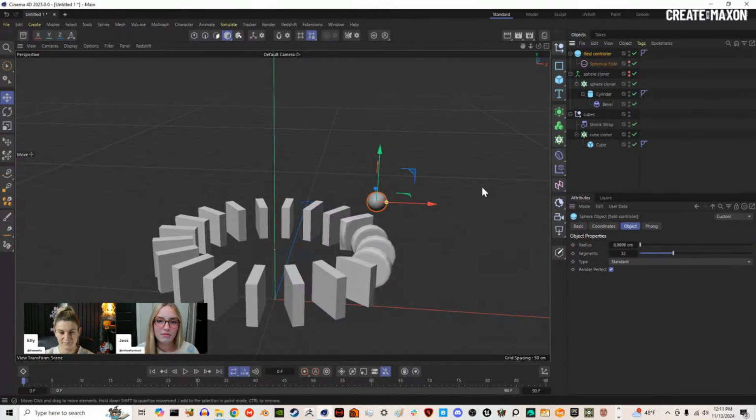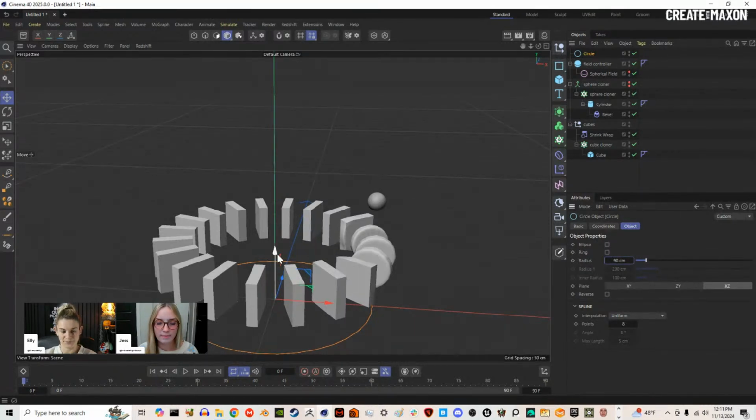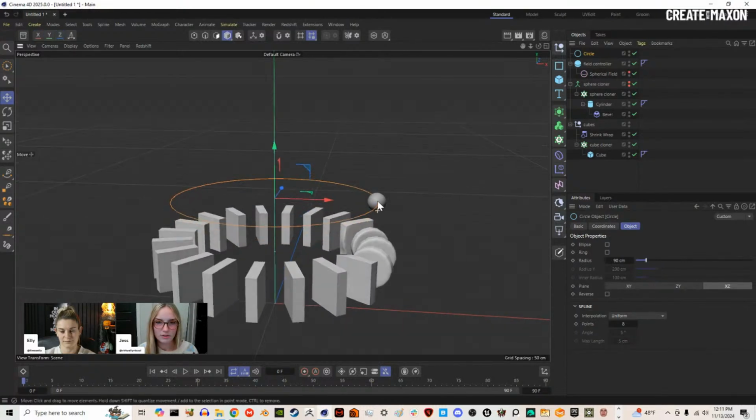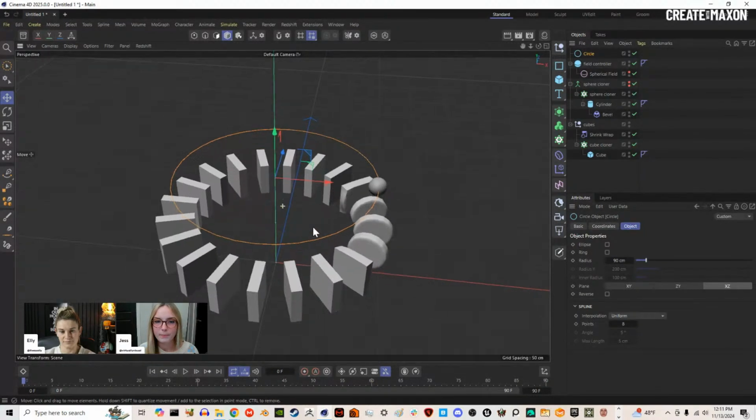Then I don't want to have to manually keyframe where that sphere is either. So I would like to grab a circle spline, and we can set this to the XZ axis. Then we can scale this down. This should match the radius of our cloner. We set that to 90, so we can set that value right here to 90. Then I'm going to drag this so that it is centered with my circle. It looks like the sphere is on that path around this circle spline.